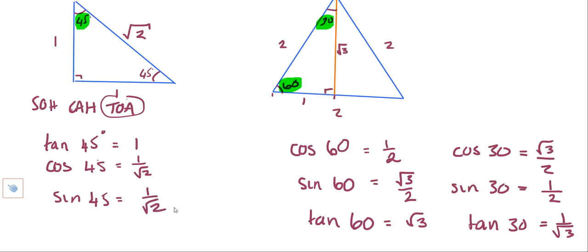Okay, so here's the thing. Those values, there's two ways I could have approached this. We could have written them out and said you have to memorise them. So I have to memorise that tan of 45 is 1, cos of 45 is 1 over root 2, and so on. Because these are ones that you're expected to be able to solve without using a calculator.